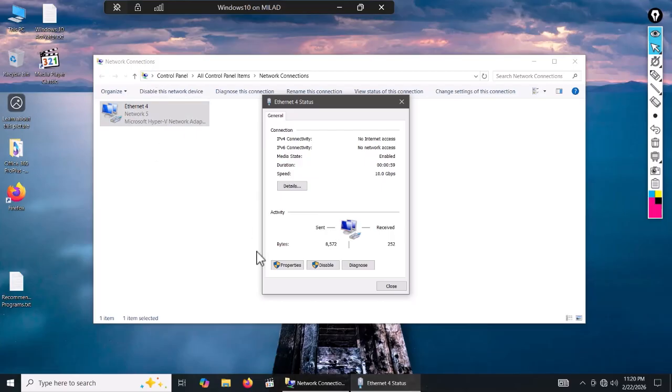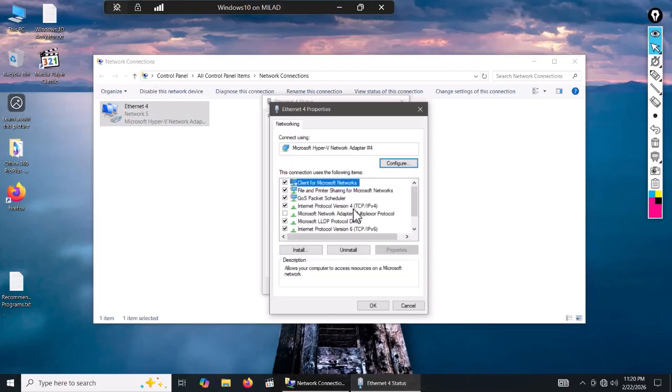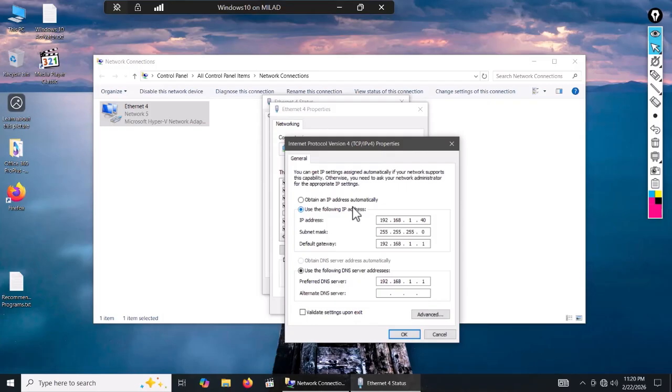So here we have the adapter of this PC and properties, then IP version 4. So here I have already had an IP address 192.168.1.40. And here the default gateway will be our server, so that's 192.168.1.10.